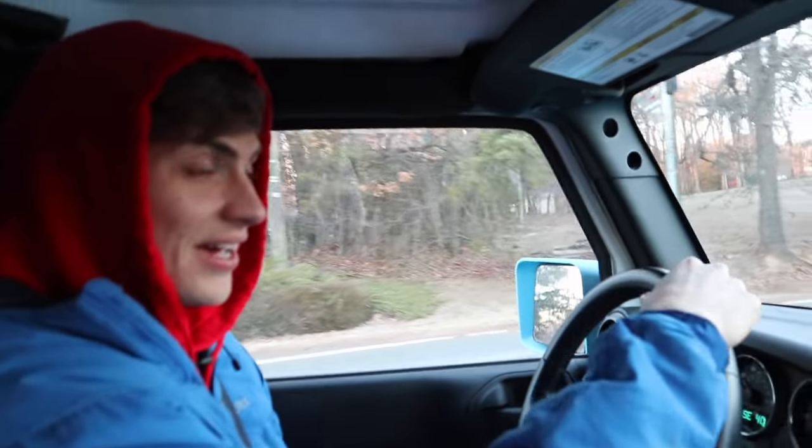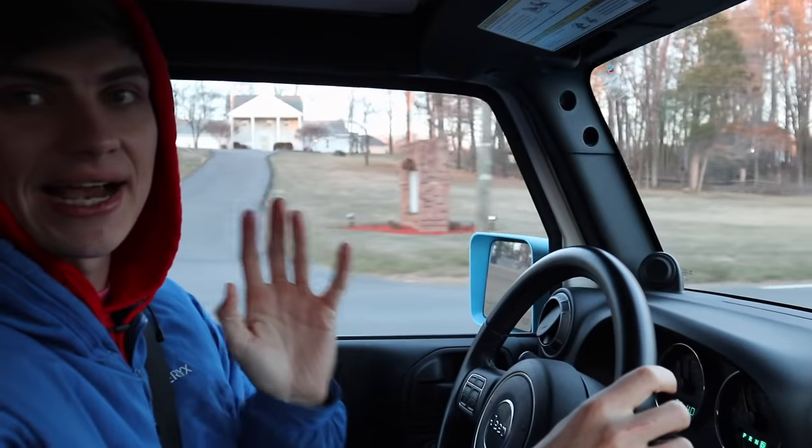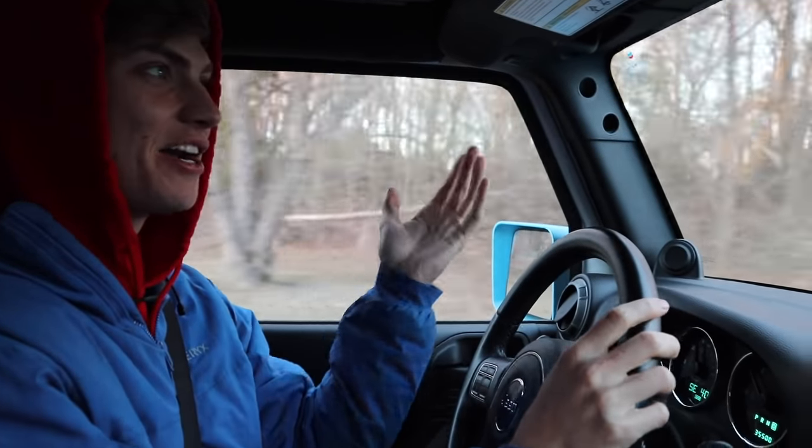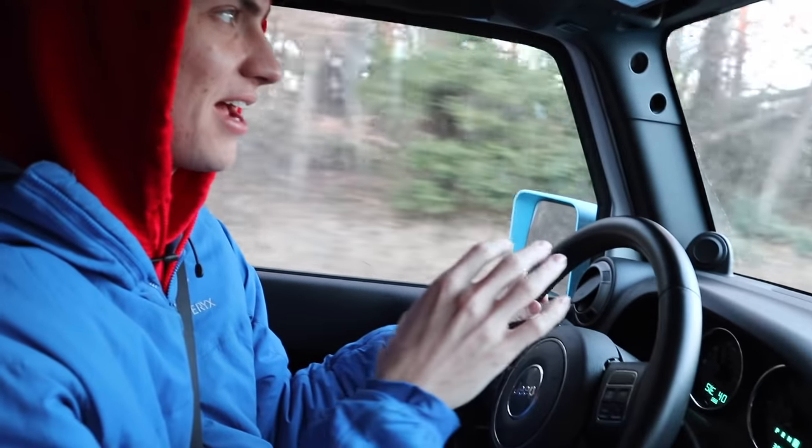See, I told you this used to be white and we painted it. It's so awesome. Okay, we are almost there. We are almost at the abandoned town. It's really weird because it's like hiding in plain sight. It's like hiding right in the middle of neighborhoods, but it's an entire town. It's huge. You don't even know it's there. It's very weird. So here is how you get there.